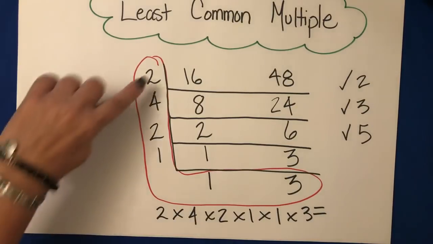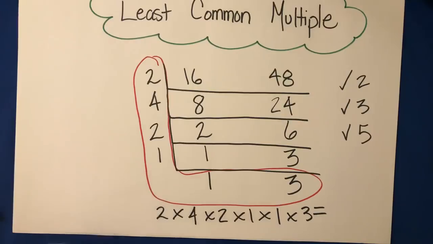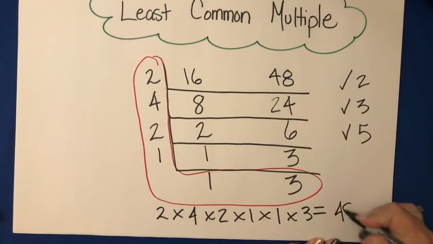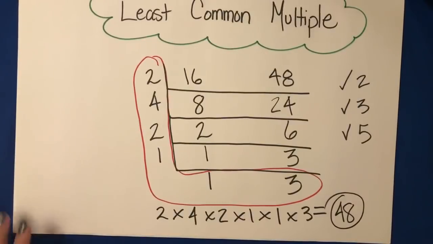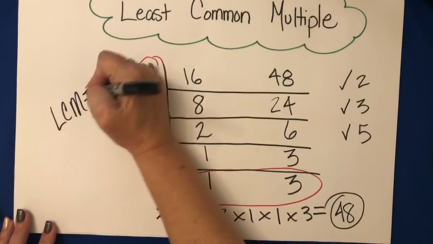Yeah, GCF is when we would use these numbers over here, Carlos, but we're looking for the least common multiple. So if we're skip counting by 16 and skip counting by 48, what number are they both going to land on? Okay, yes, the answer is 48. If you take the 3 times the 16 that we figured out, stack it and multiply, you're going to come up with 48. So the least common multiple equals 48.